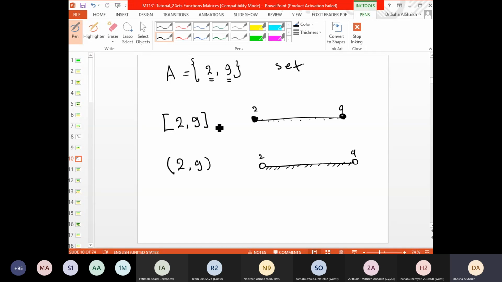لما راح استخدم السكوير براكت معناها I'm talking about interval هنا. Here I'm talking about interval. And here I'm talking about interval. طبعا الانترفال can be closed. It can be open. It can be semi-open أو نسميها semi-closed. ممكن مفتوح مغلق من البداية مفتوح من النهاية. ممكن مفتوح من البداية ومغلق من النهاية. All of this is what we call interval.